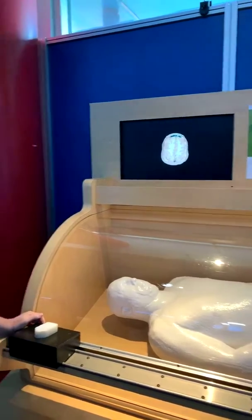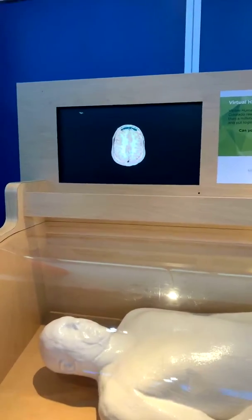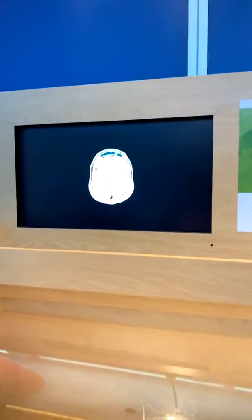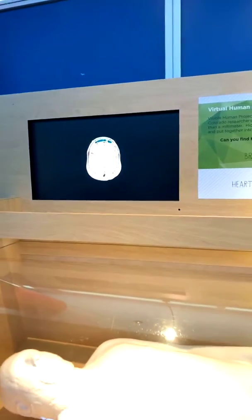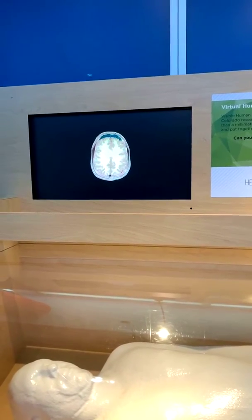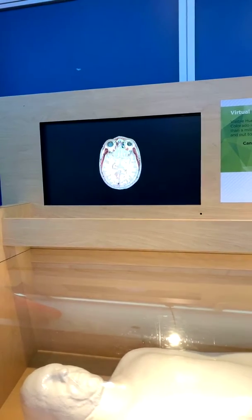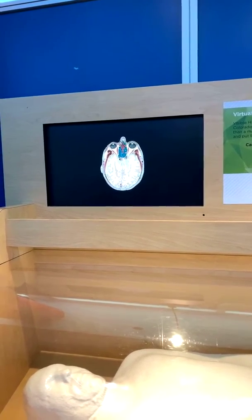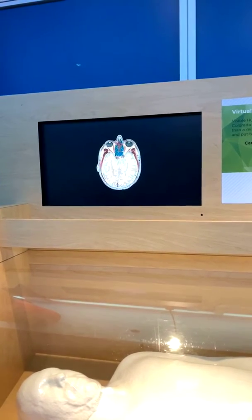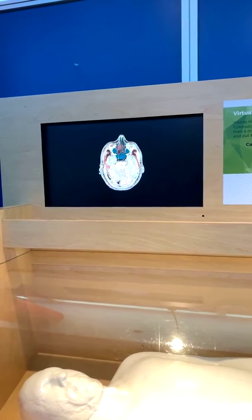What organ do you think we're going to see inside his head? The brain, that's right. So here we go. We look up here, there's the brain. See all those wrinkly things in there in that brain? That's you thinking. So you want to make sure you have lots of wrinkles going on in there today. All right, we're going to move. It's more of the brain. Oh, do you notice anything now? What part of the body do you see now? That's right, those are his two eyes. You can see the nose.